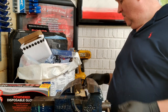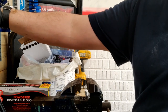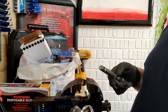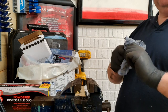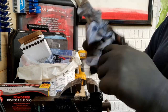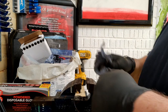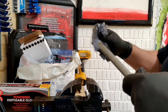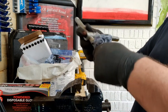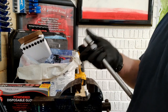So when we come to put everything back together, all I've used is a little tapper, a little hammer, a screwdriver, I'll have to get better screwdrivers, they're shite, and a couple of sockets. Now, if you put your sockets away dirty, next time you come to use them you're going to get kicked in the cack. So it's worth spending a couple of seconds to give it a quick wipe. A good trick to get the gunk off is to spray it with WD-40. I'll get a clean tissue and show you. A little bit of WD-40 will protect it and degrease it. So before you put anything away, give it a bit of a wipe.